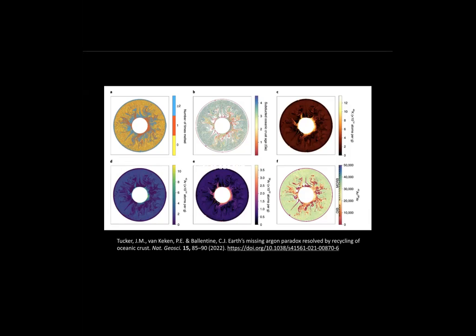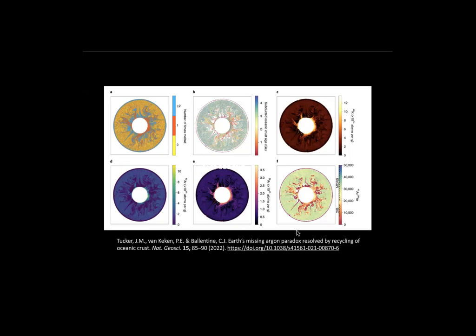You can see that some stuff has been melted more than once in figure A. And that stuff actually, according to figure B then, is subducted oceanic crust. So this material has been melted lots and lots of times. C shows where the potassium is, and then of course, because it decays into argon, it's where the argon shows up eventually.